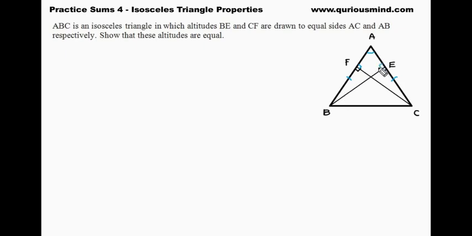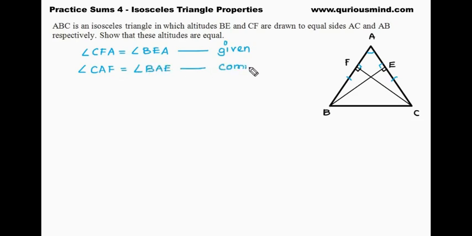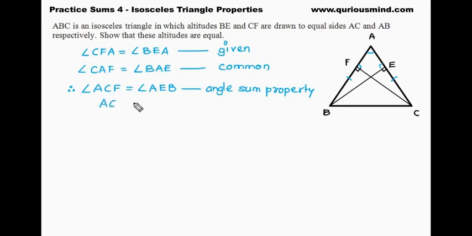We know when the two angles of one triangle are equal to the two angles of other triangle, the third angle also is going to be equal using the angle sum property. So let's write that. These two angles are equal, therefore the third angle is going to be equal. And we also know that AB is equal to AC. So that means now we have found that this angle is equal to this angle. Angle, side, angle. Using angle, side, angle, we can say that these two triangles are congruent.